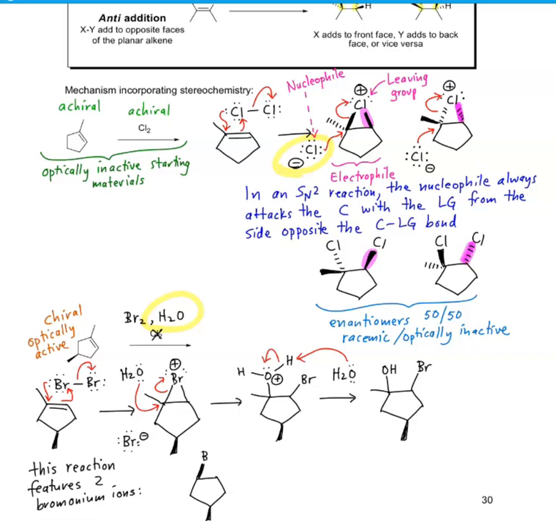So one of them, which formed from the front face, would push the methyl group back. And then, of course, the other one formed from the back face, and that pushes the methyl group forward. Both of those are going to get attacked by water in the fashion shown in the mechanism directly above those two structures. And the result is going to be a lot like what we saw in the previous example. So water attacks. We lose a proton. And we're going to end up with these two products.